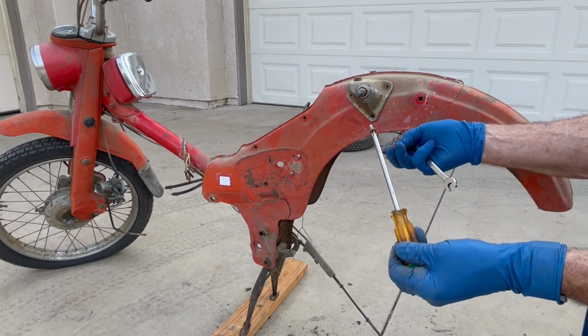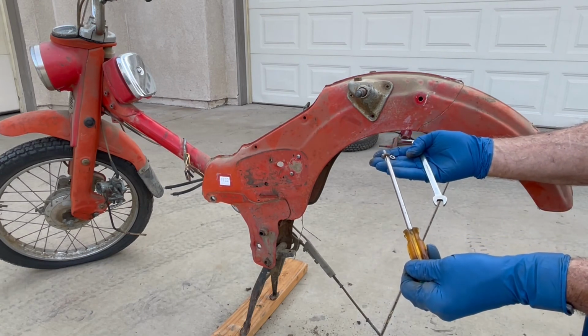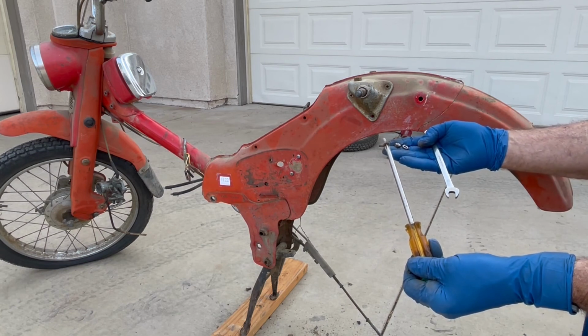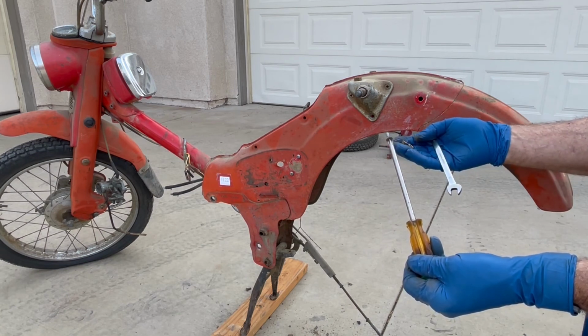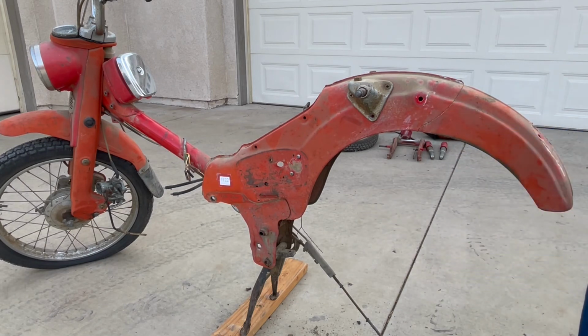All right, here's what it looks like. There's a screw, lock washer, and a nut. And I'll take the rest of them off camera. No reason to make this video any longer, which is going to be pretty long.